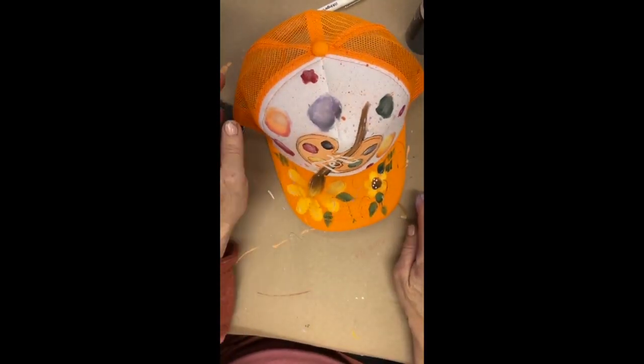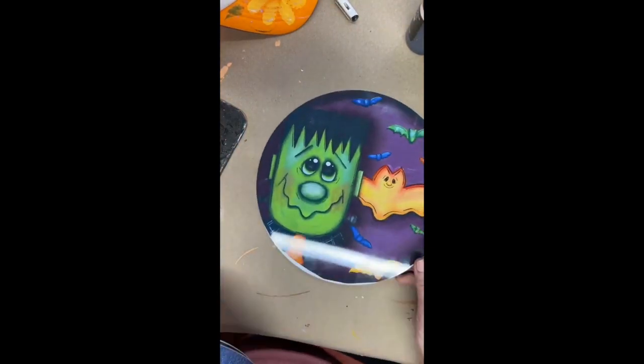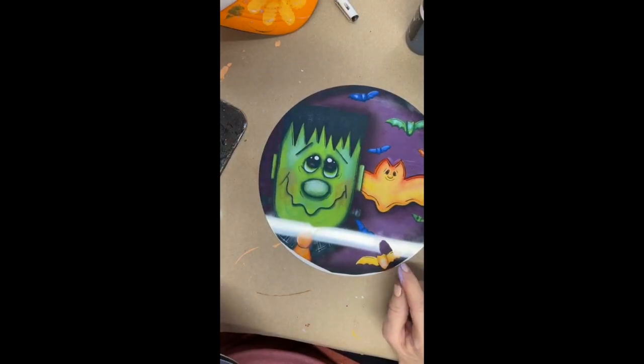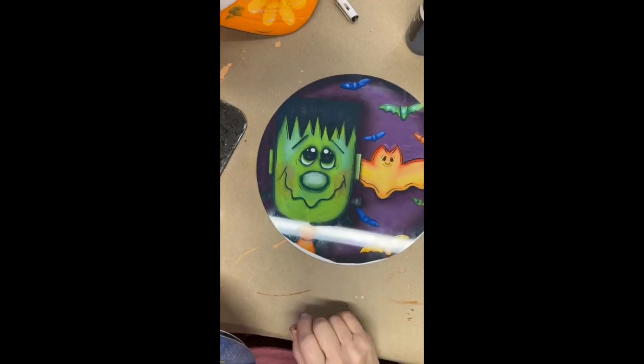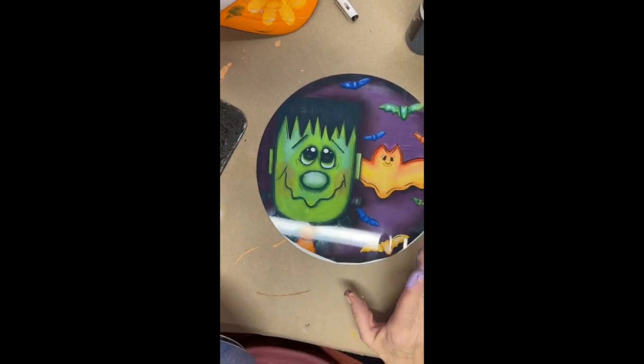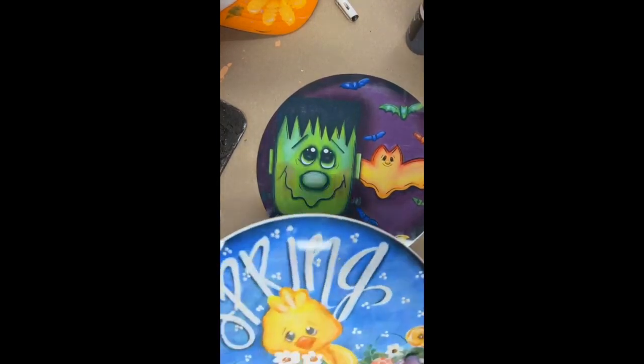So, there's my hat. All right, let me show you what I've been doing, or what we've been doing, Marcy and Jennifer and I. So, I have all of these PNG files from all my originals that I've taught inside of my painting group. And look at them. I'm going to be making wreath attachments now. They're very bright. This one you can see was one of our first ones. It didn't quite come all the way to the edge. But I did find out that I can print over these. So it's not a total waste.